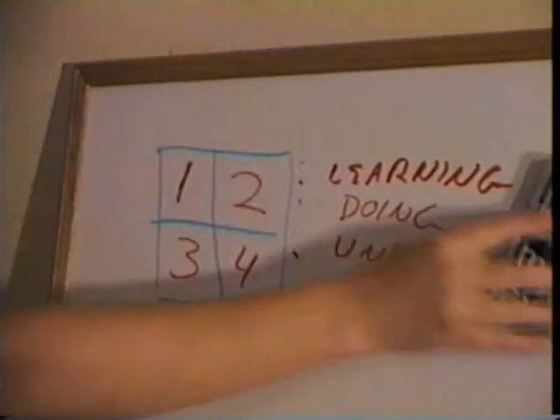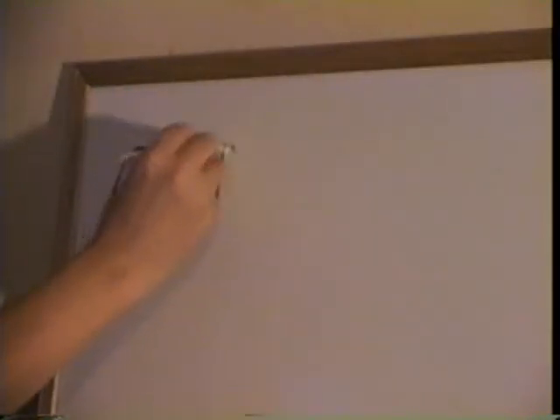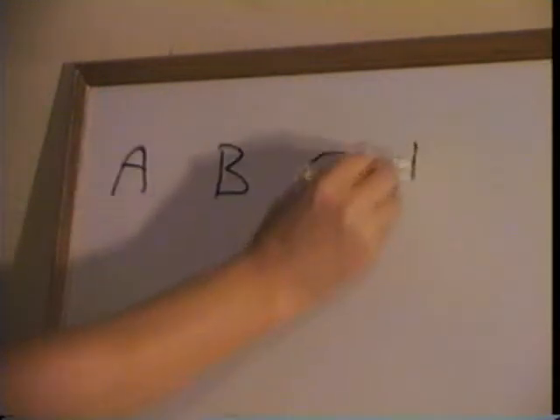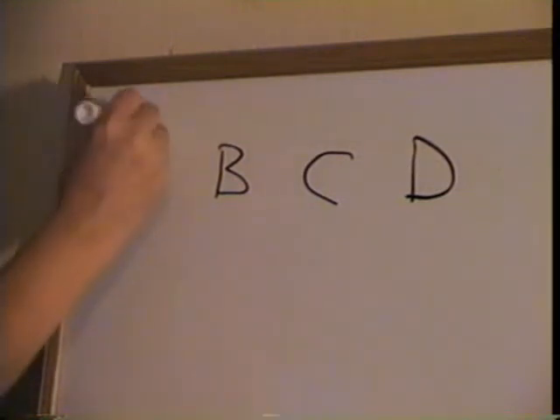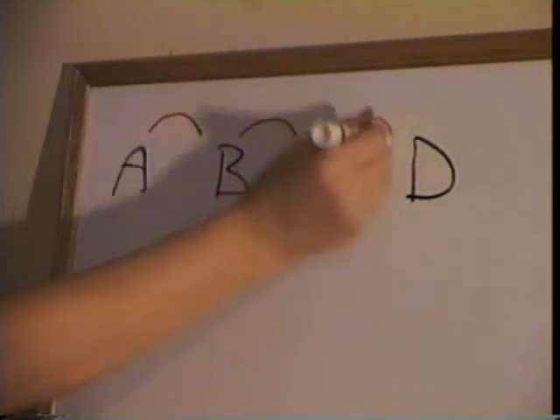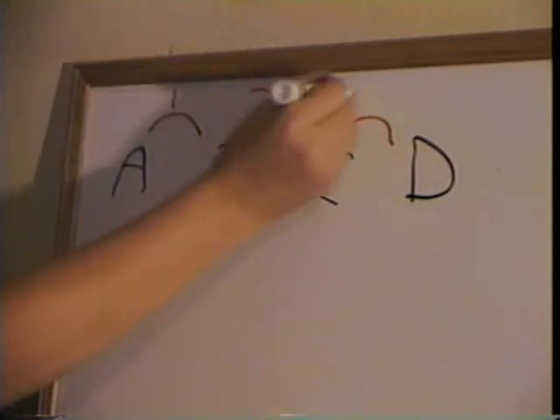Now, that's what's happening in plot. That's all the plot that I'm going to give you. But as you saw, with 4 points, there are 3 spans. Let's draw it out this way. We'll call it A, B, C, and D. And we're going to say that the spans between them are 1, 2, and 3.